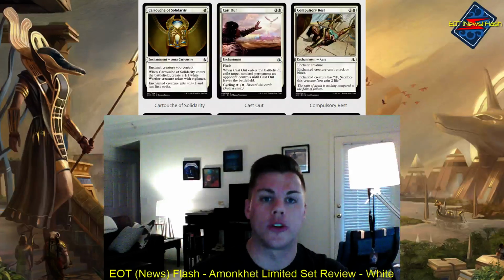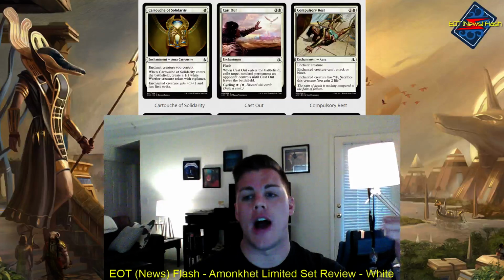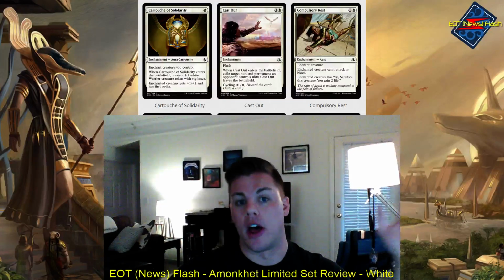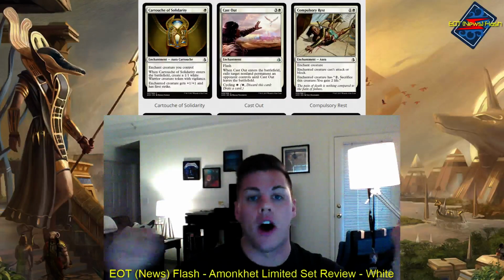And that art is gorgeous, probably looks great in a foil. But Cast Out is a solid 3, 3.5, just barely misses it for me for being 4 mana, but hell, it's limited. Your removal is king. Take it often.